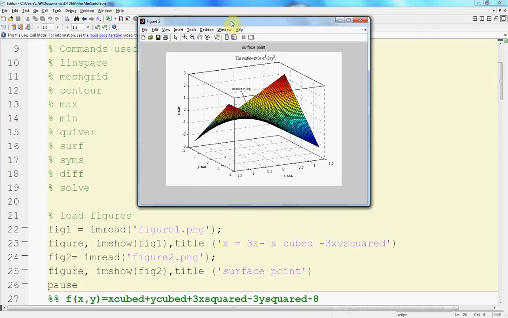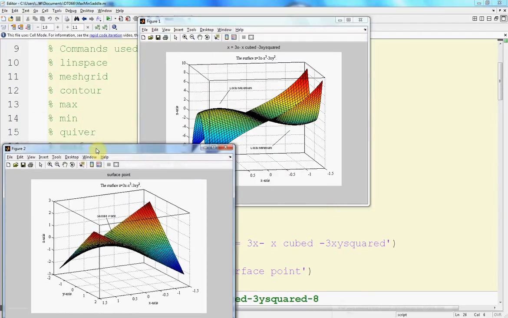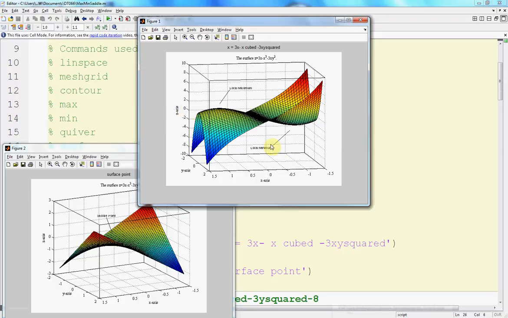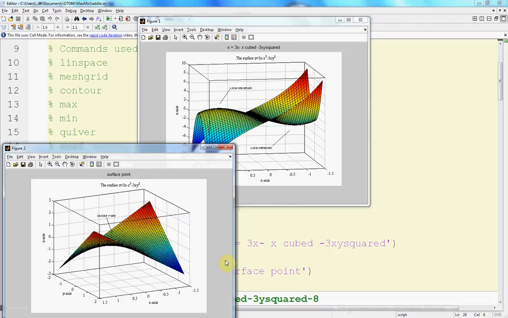So we have two figures there. If we look at this one here, that's figure 1, we suspect that's a minimum, a local min. We suspect that's a local max just there, and there's a saddle point there, going from the max to the min, or the min to the max, whichever you want to look at it. And we look at it there, that's just a different view.